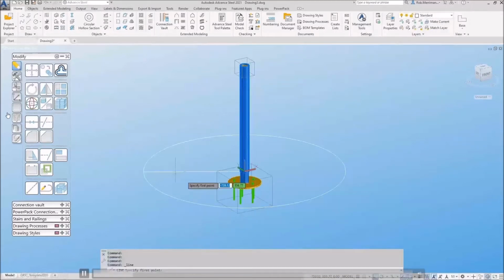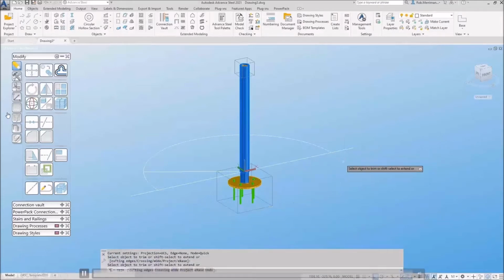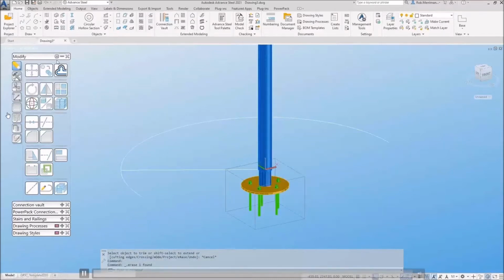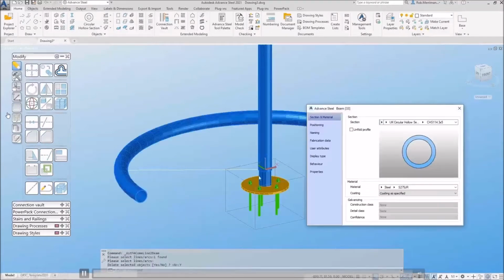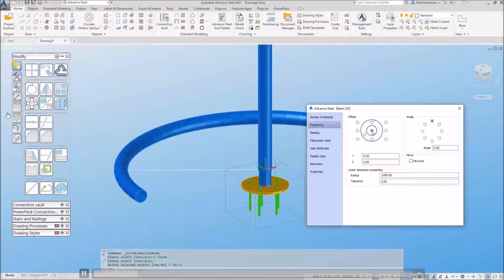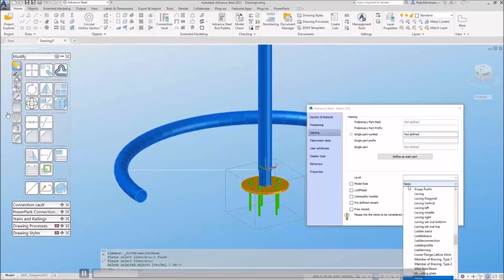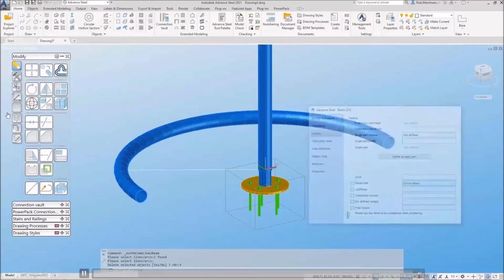Now, for the tube, I'll be honest, I'm not exactly sure whether it will be made from one piece or two pieces, but I'm going to make mine from one piece like that, and then we'll rotate it round. So I'm going to use the beam from line command. We're going to use that quite a lot today, so we're going to choose that line in there. Do I want to delete the objects? We'll say yes. We'll position that in the middle, and we'll call this a curved beam.